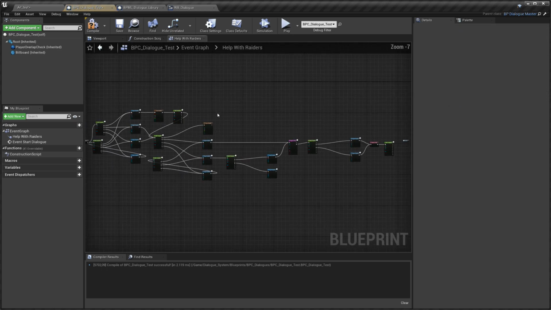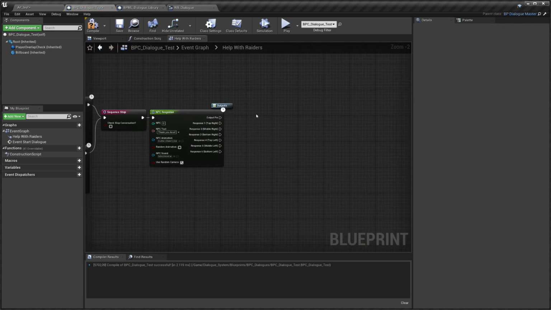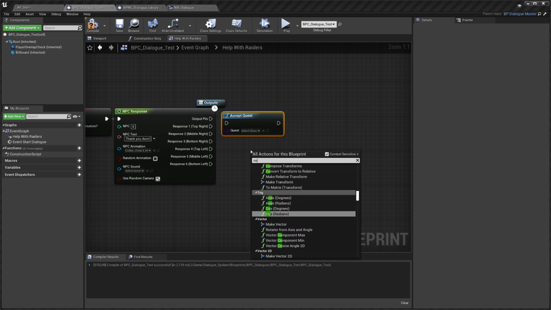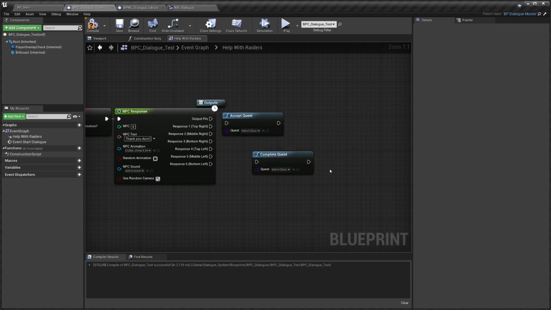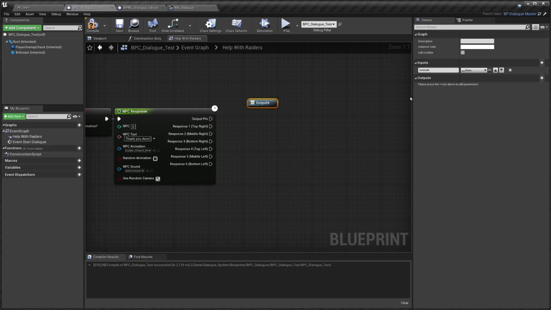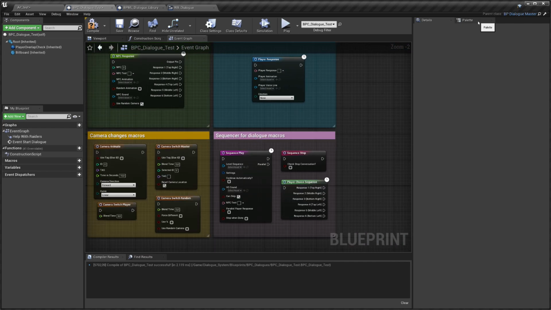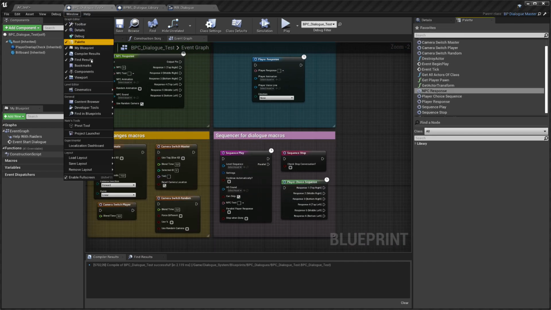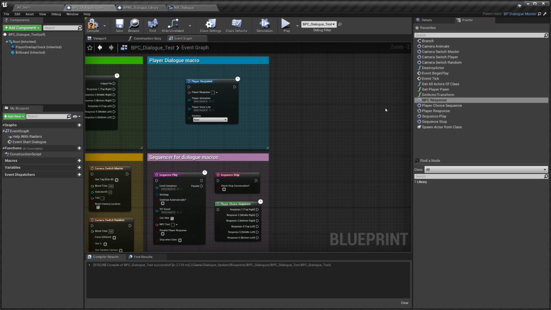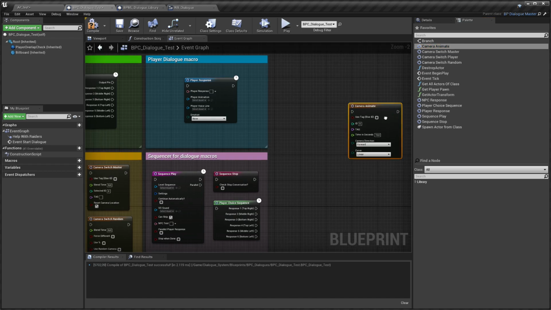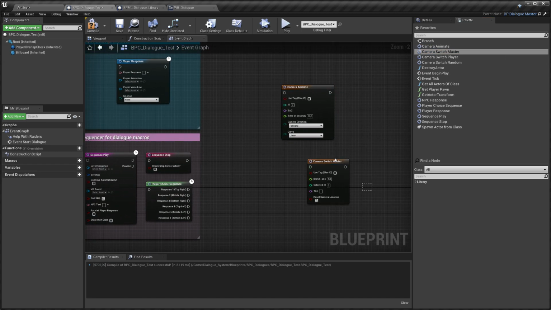But if here I wanted to say at the end accept the quest, I could just call our function for accept quest or complete quest or any of the other things that we have in our project. So these are the nodes that you can call. I also found out about palettes, which I didn't know about. It's like window and then palette, and then you can add favorites here. So now I have these. I can just drag them out and call them like that.